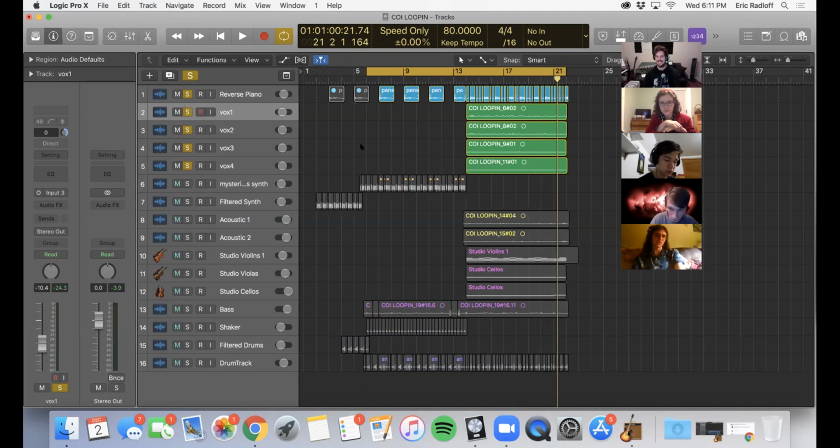At first I didn't even notice the reverse piano in that section. I just noticed your voice, so it just sounded like that was the melody. And I saw the reverse piano up there, and I wanted to know what it was doing. And when I heard that it was doing the same thing as the voice, I was like, "Oh my god, that's so cool!" Yeah. Great job. Great, thanks.